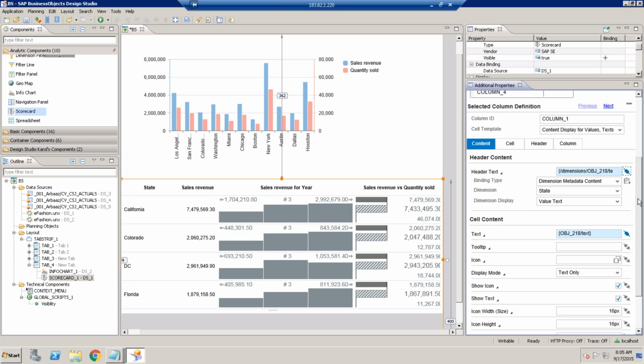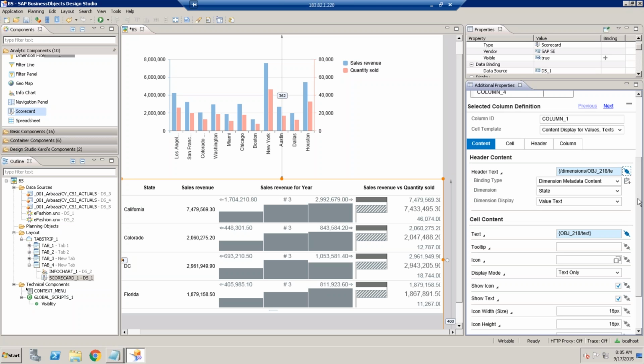Then we have the second member, it is a measure. Okay, so if you see, it is showing dimension measure. And if you see, it was showing dimension object before. So the same thing, whatever measure you want to display. So I want to display sales revenue. Okay, object result text on. So not much is different.